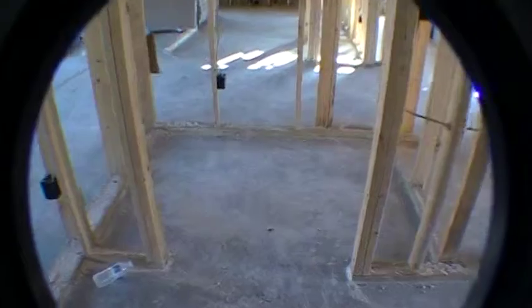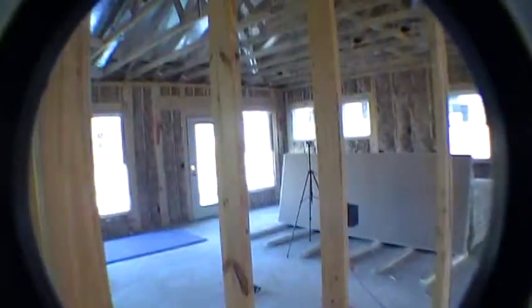Here in the laundry room, off the laundry room, we got this storage area. Okay, this will all be finished up later on. I have shelving all the way around 3 walls here. Kind of hard to see in the video at this point.